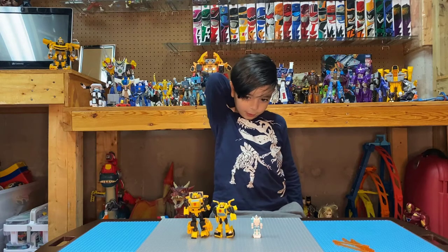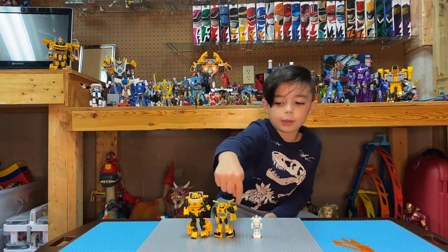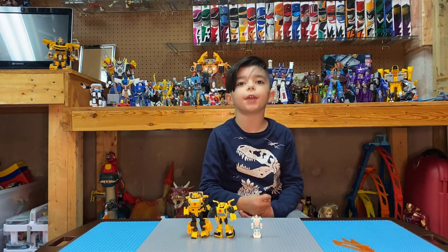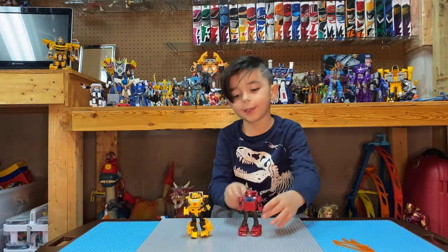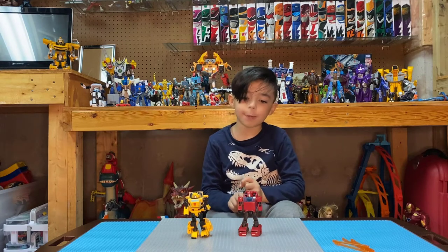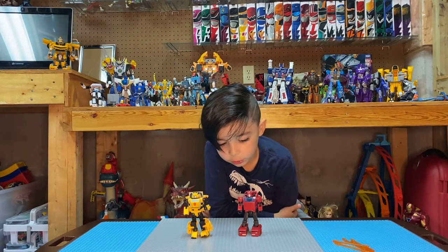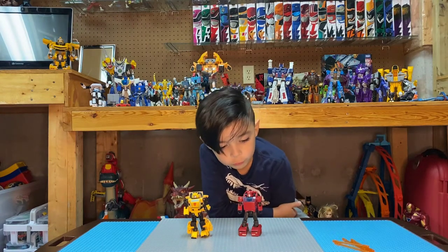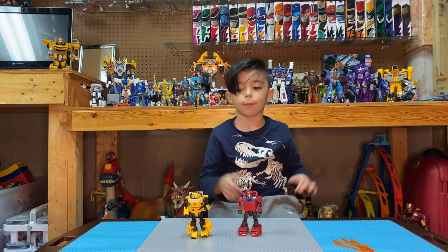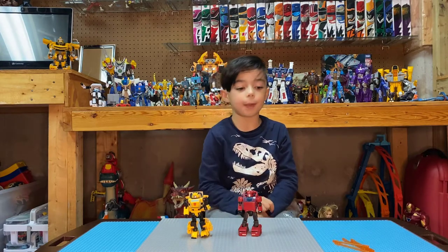You can tell it's Bumblebee because it helps show the same. The arms are a bit different because this one has two arms — this one has actual arms. You can tell it's Bumblebee because they have the same guns. Here he is with his mini Energon mate, Cliff Jumper. There's a bit of a difference in the wheels because the feet are different, but the head and the arms are a little bit smaller on Cliff Jumper. And Bumblebee is a bit bigger.